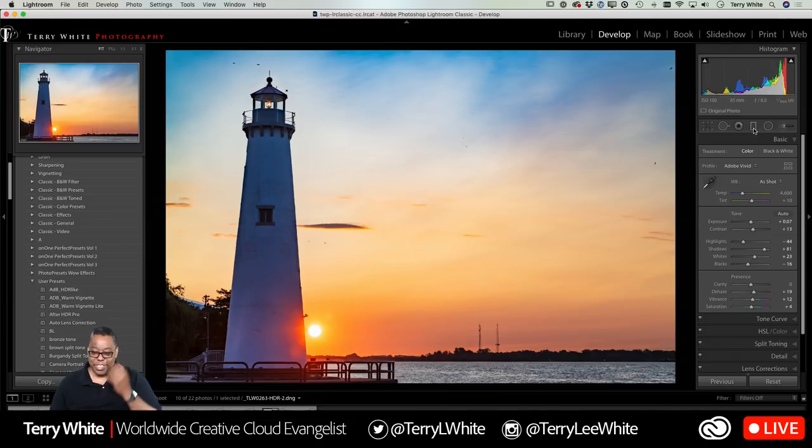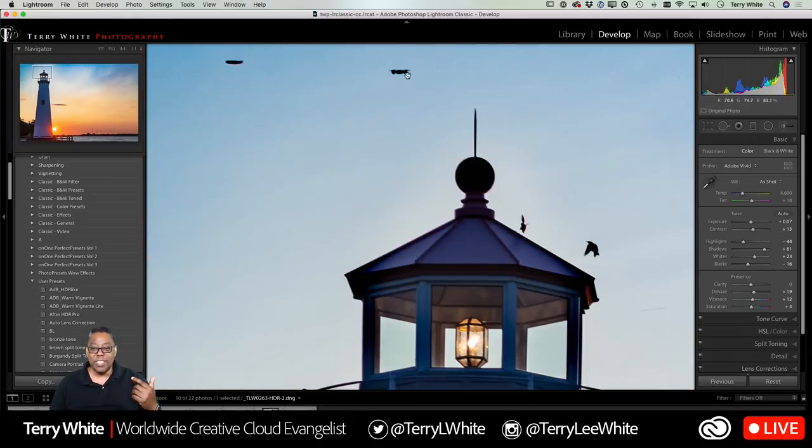Like, for example, I'll just start thinking to myself like, well, what's this sticking out from the side? What are these towers? Do they make or break the photo? If I took them away, would anyone care? So I start looking like, okay, those are birds, but wait, there's a UFO up there. Oh, that's a drone, and that's a copy of the drone because it was an HDR. So those are the kinds of things, or maybe that's not a copy, maybe that is a bird, but that looks weird. So I take that one out, I take this one out.